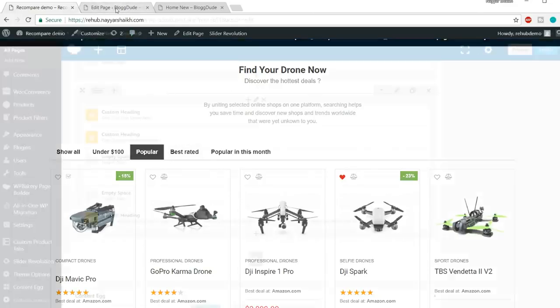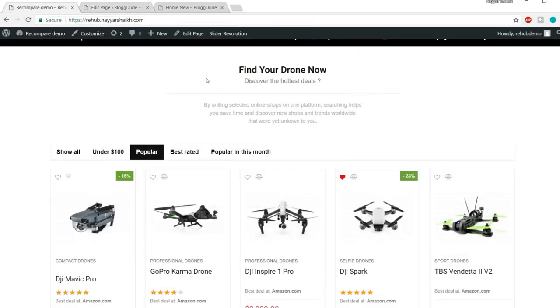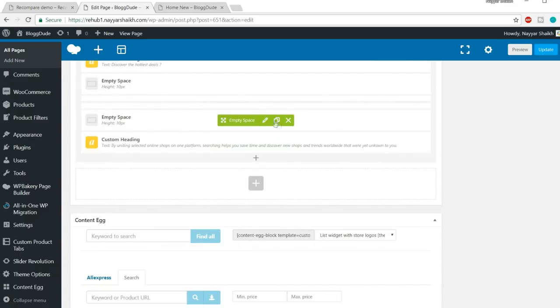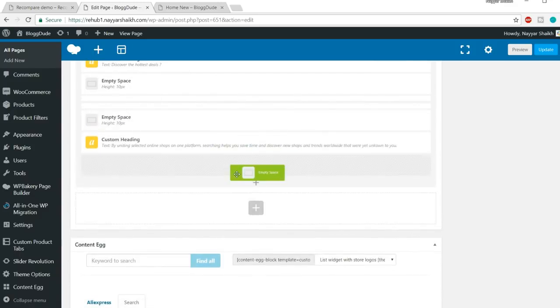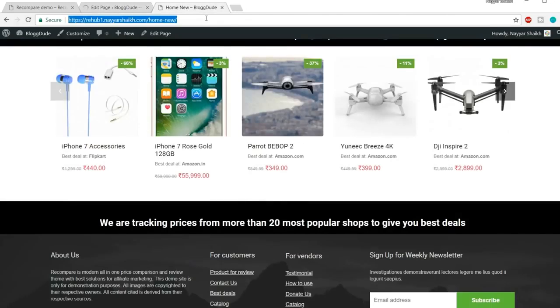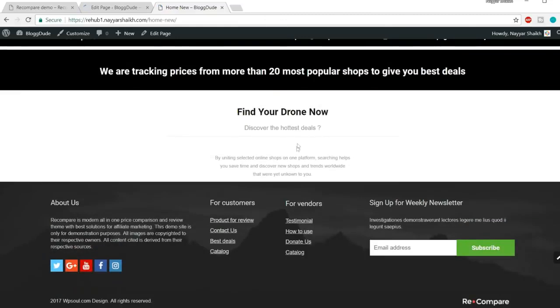Now before adding this, first let's see how it looks, and first let's add some gap below this one as well. So let's add this 10 pixels gap and drag it at the bottom. Click on update. Come back to this page and refresh it. Let's see how it looks now. Okay, so this is how it is looking, and I think it is looking much better. We just have to decrease this gap.